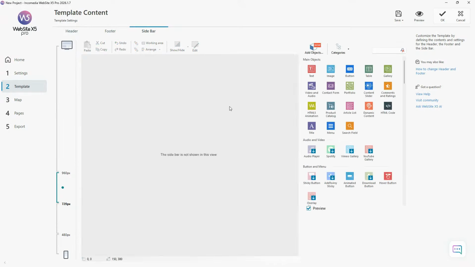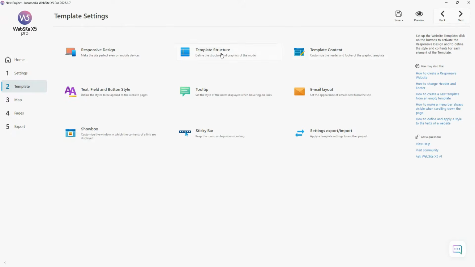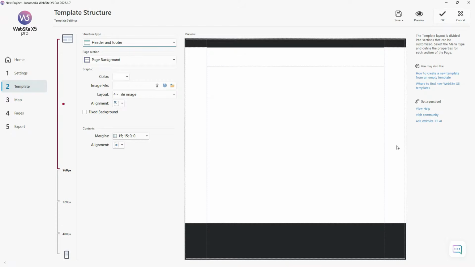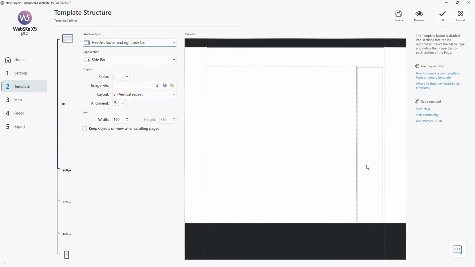You can also customize the sidebar if you want, which is you can have some content on the side of your website, like right here, but you have to enable this. I'm sorry, not here. You go to structure type and you select that you want a website structure with a header, a footer, and a sidebar too. And this new section appears here.